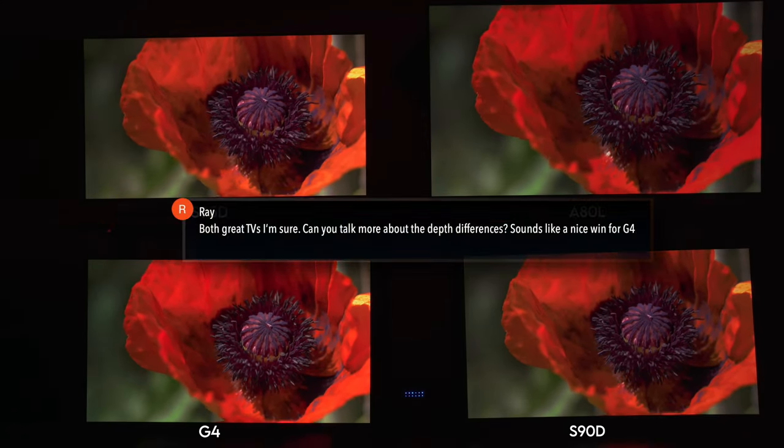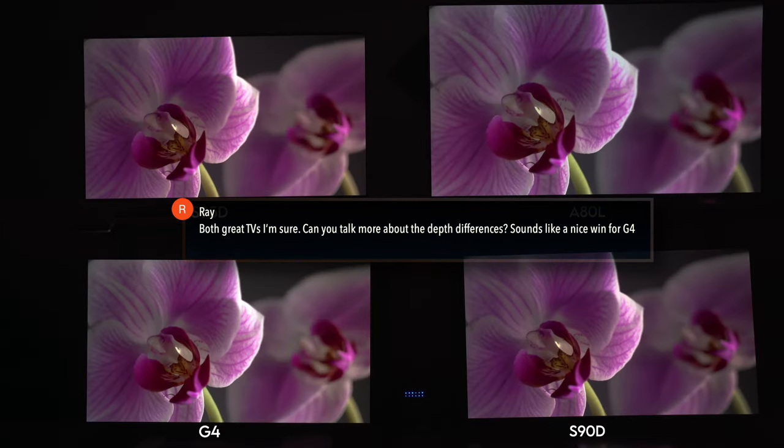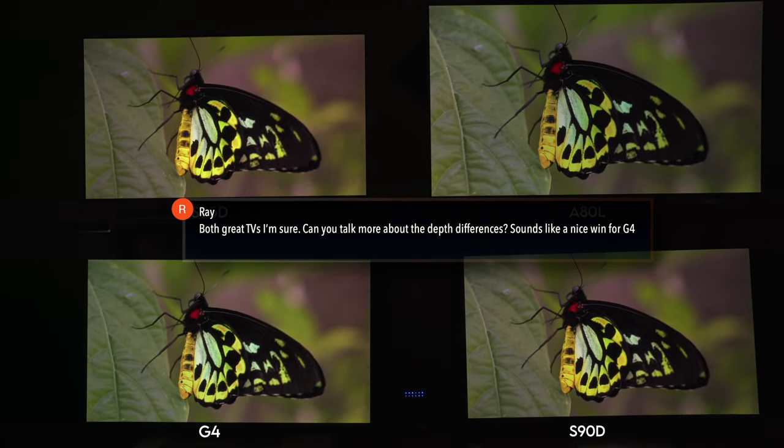This is a good question. Ray says, both great TVs, I'm sure. Can you talk about the depth differences? It sounds like it's a nice win for the G4.